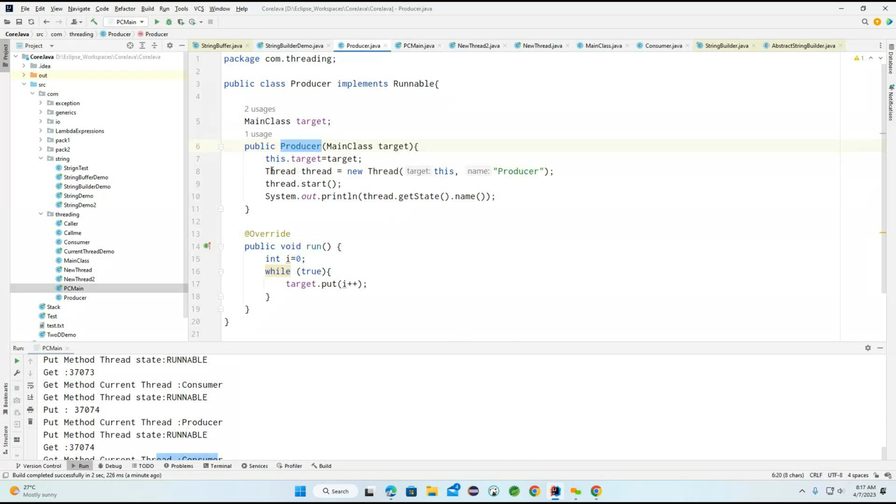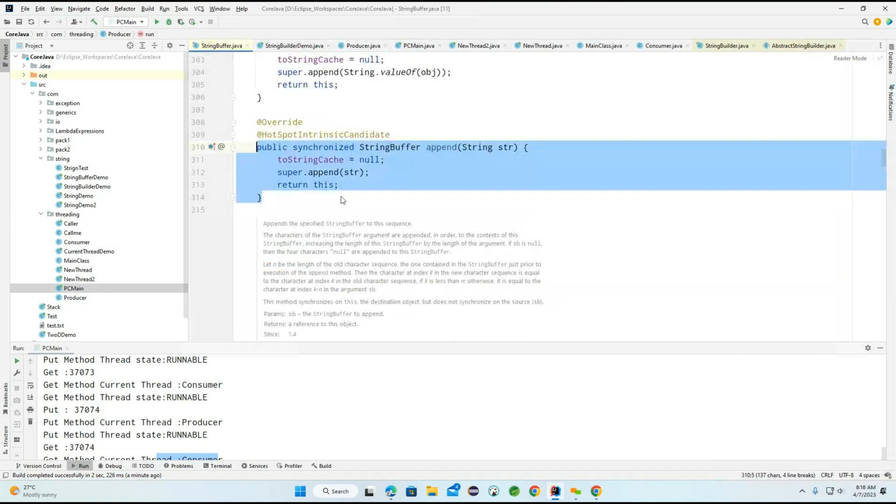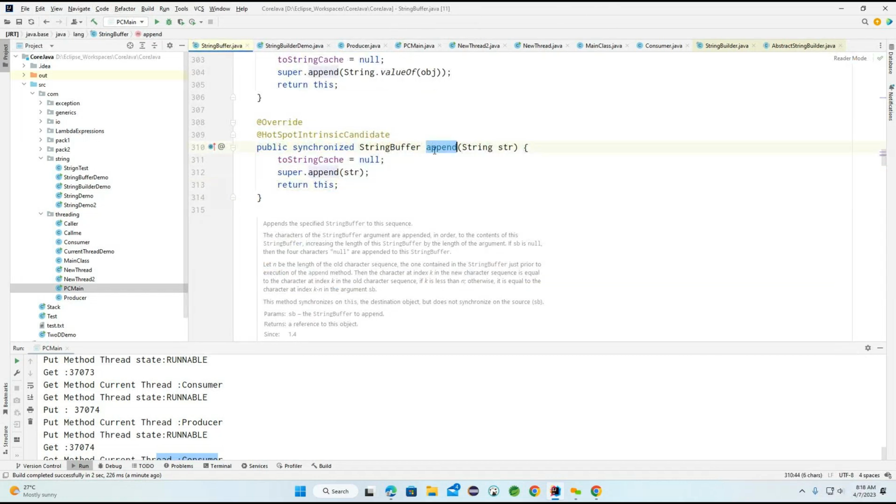Because the producer is called by the main thread, and internally we create one child thread. So using main and child, I am trying to call this put method. This put method has the synchronized keyword. Even though we are working with multiple threads, this put method is called by only one thread at a time because of the synchronized keyword.